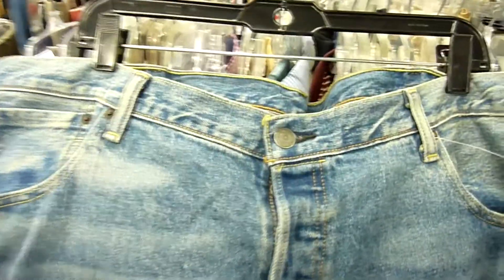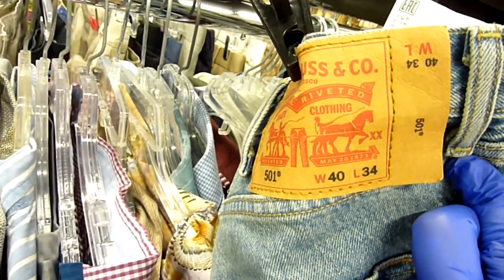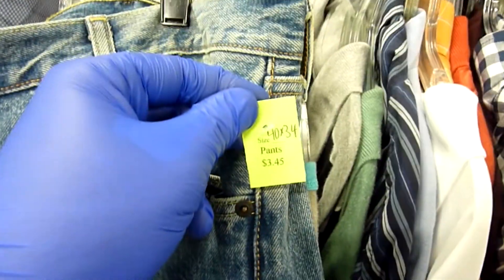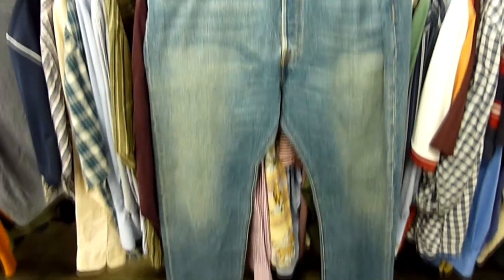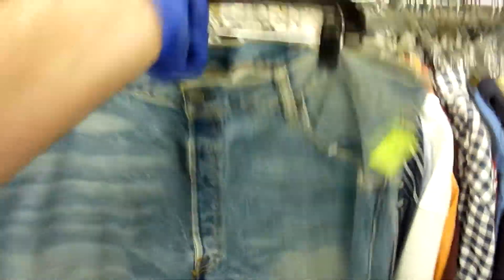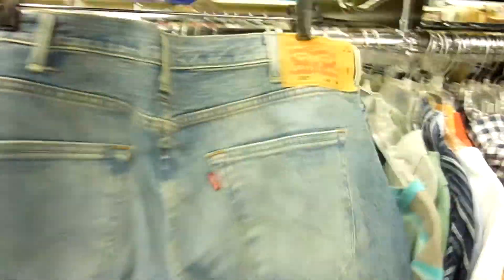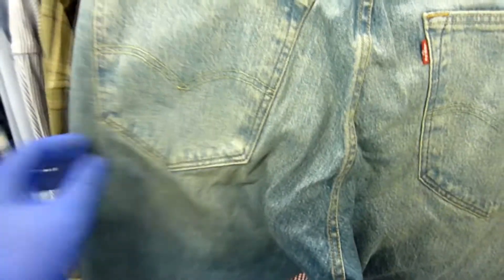Then I found a pair of Levi's 501 jeans in a big size — 40 by 34. By seeing how good the tag looked I figured they'd be in good condition. They had one little issue on the front but I'm pretty sure it's just a little crusty spot I can knock off later. These have a rustic worn-in look to them, but based on how the tags and leather label were almost looking brand new, I don't think these were worn very much. For $3.45 I added them to the cart.